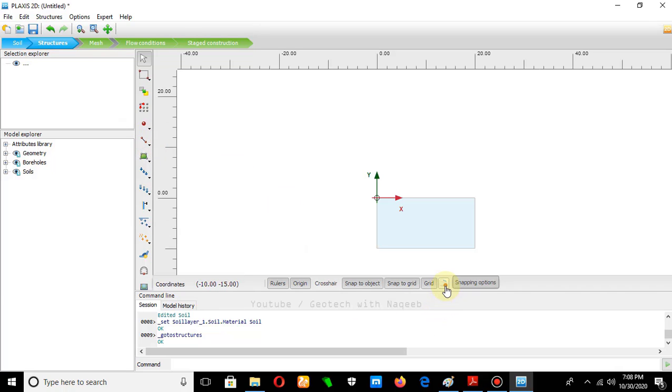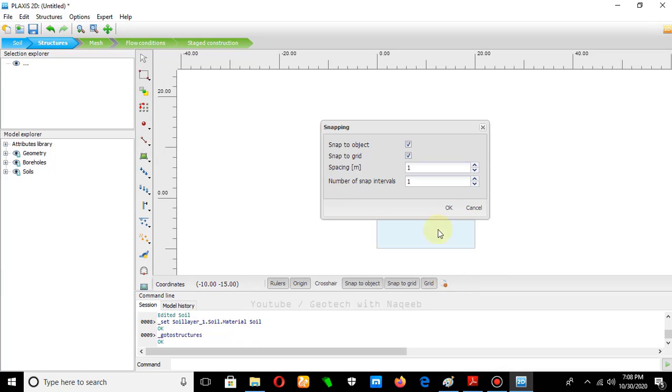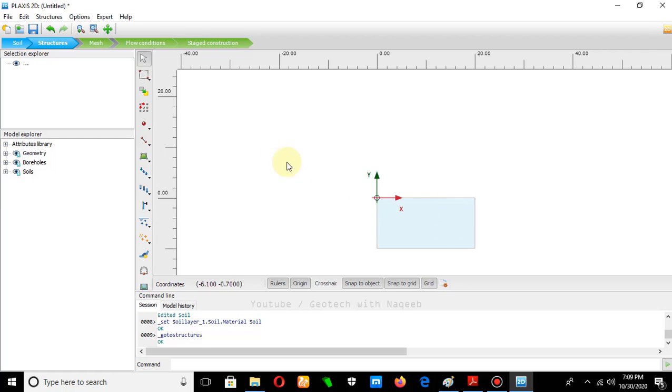But before defining the plate element, I will have to readjust the snapping options. I will select 0.5, and here I will be selecting 5. The purpose of all these things I have already explained in my previous videos.